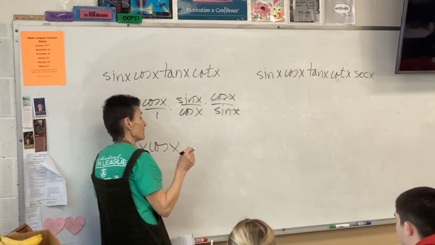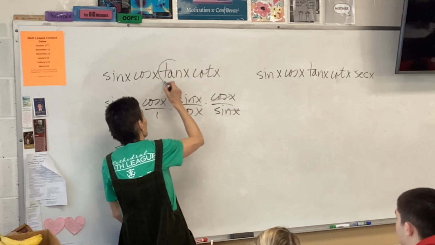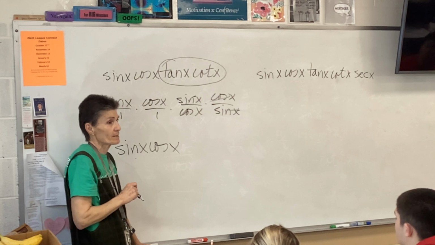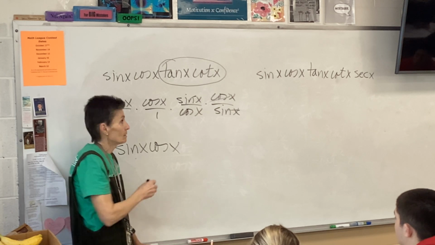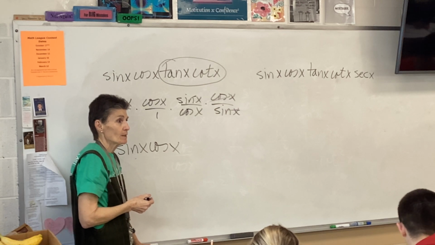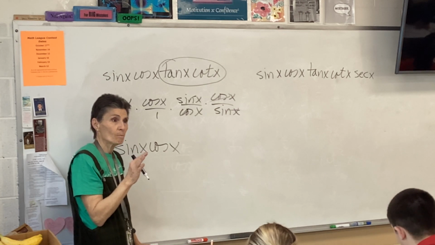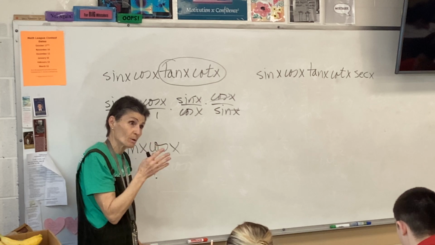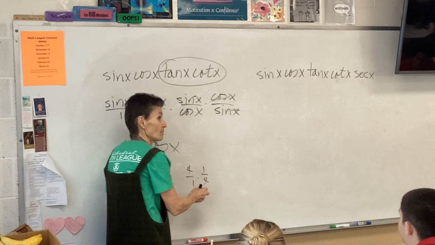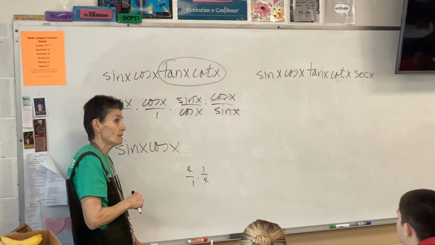I don't know, this has happened a couple of times. What happens whenever I multiply a tangent times a cotangent? Aren't they gonna cancel out? That kind of makes sense to you, I hope. Tangent and cotangent are reciprocals. So it's like multiplying 4 and 1/4, aren't they gonna cancel every time?